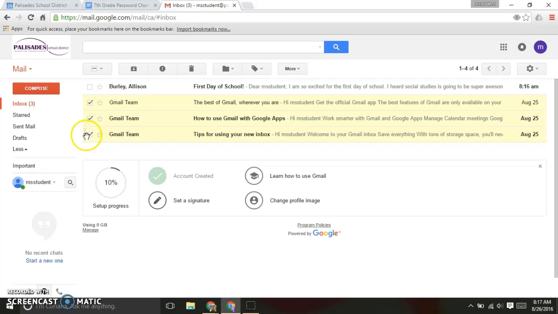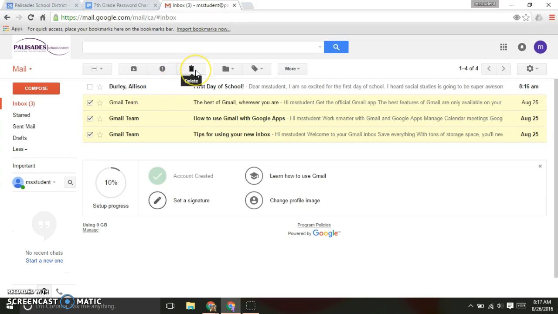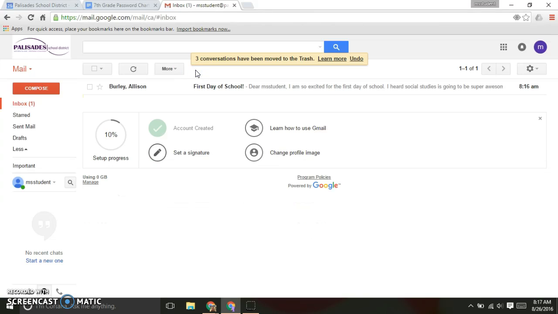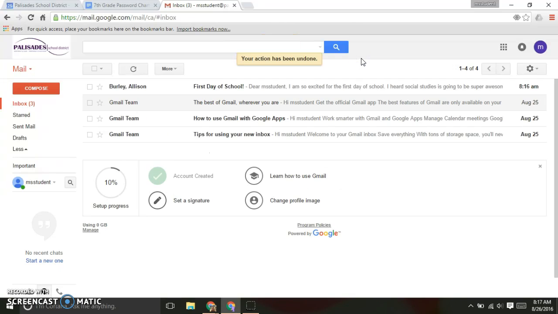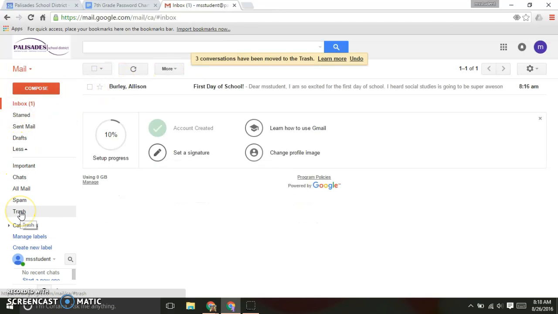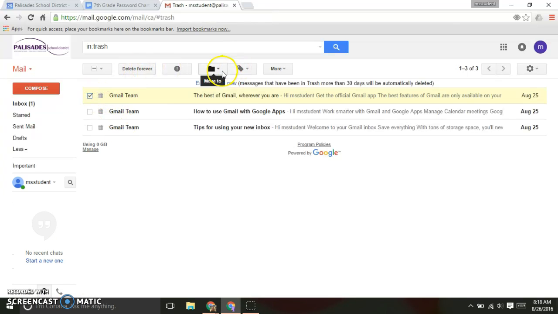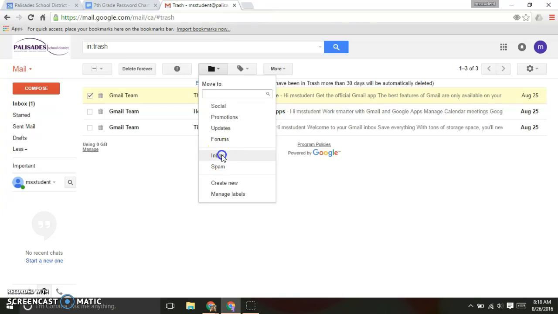So you can either pick those up and drag them into the trash, or you can hit the trash can button. Once you do this, if you say, oh no, I didn't mean to delete that, you can hit undo real quickly and it'll give you a chance to undo it, but that little button goes away pretty quickly. The other thing too is if you delete these and then you say, oh man, I really wanted that one back, you can always go to your trash folder. You have 30 days. And if you click it, you can move it back to your inbox.